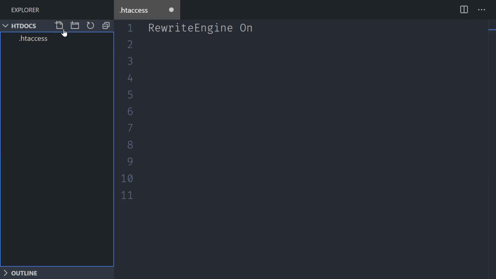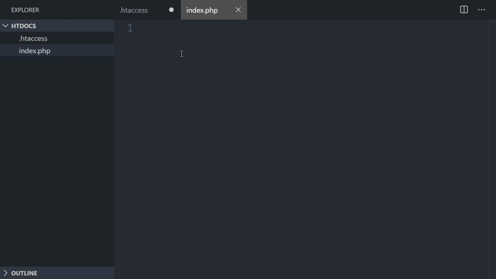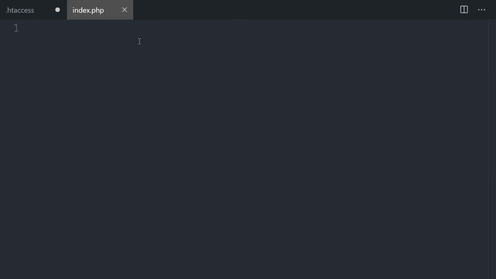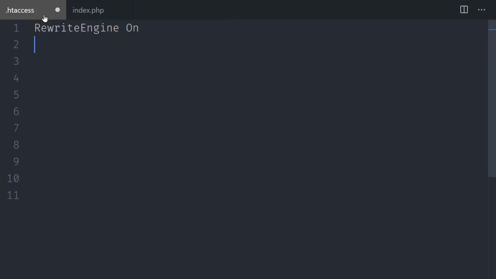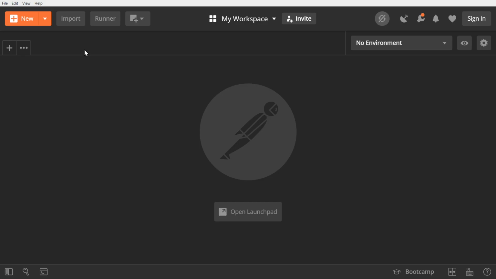So we're going to start really simple. The first thing you need to do is write RewriteEngine On. And this will tell the system that you will be generating rules for the friendly URLs. So let's create a page right away. Let's call it index.php. And the first rule, let's keep it really simple. Let's just say here we will display index. We save the index page, we save the htaccess, and we're going to move to Postman.